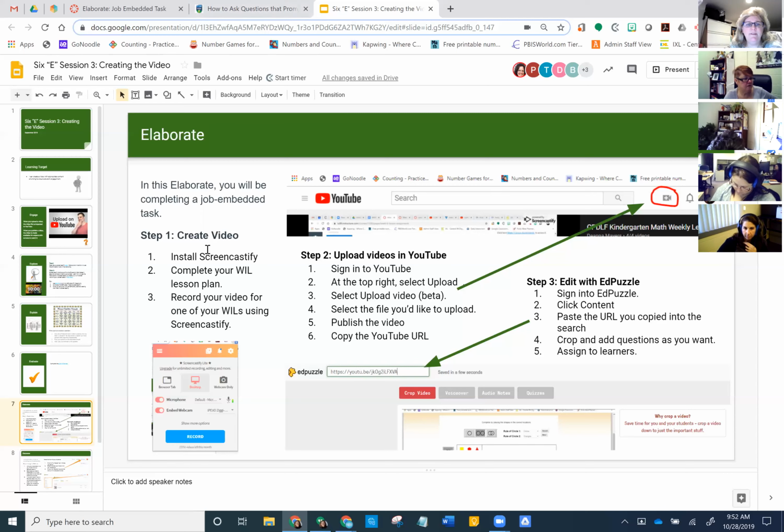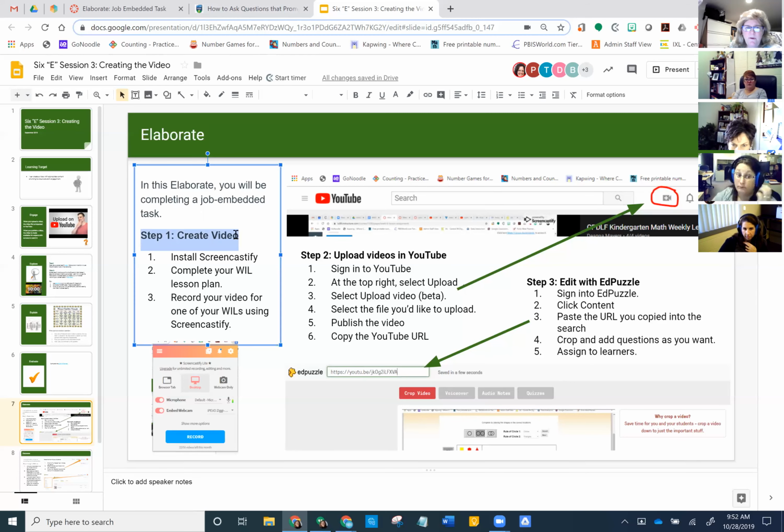So I have lots of little directions in here. These are the messiest screens that I think I've ever created, so I'm not proud of them. So I'm going to walk you through them, and I'll probably try to create a Screencastify just walking through these steps also and post it.